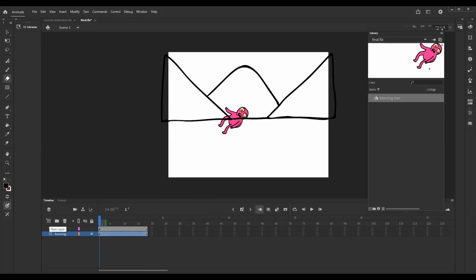Behind the hill layer, I want to make the sun. So, sun.